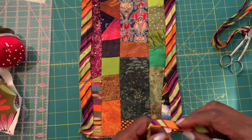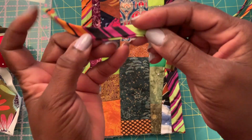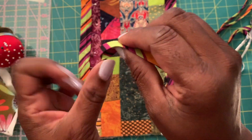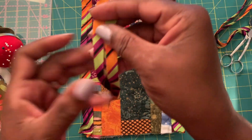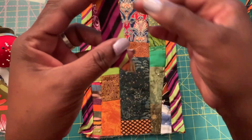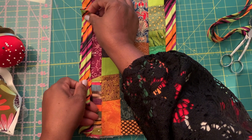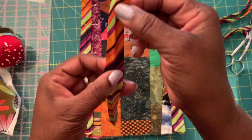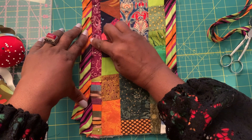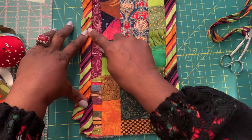Okay, so I opened up my bias tape, and you can always see on bias tape there's one edge that's a little shorter than the other one. So I opened it up and laid it against the side here, and I'm going to stitch along this very edge, the crease lining up to the very end of my sewing piece. The crease in the center is going to line up at the very end, and I'm going to stitch along this very edge on this side, not the end, but the very edge.